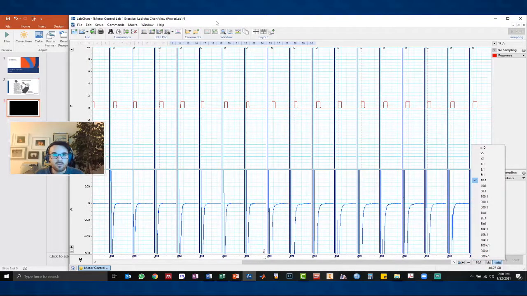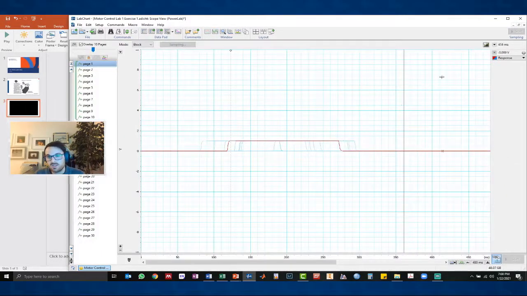So we can go back into scope view, and you can do this in either chart view or scope view. But in scope view, you can see that I'm on page 1, the first trial. You can see that 0 seconds is there, and as I scroll along, I'm looking at the top. This one's in milliseconds, not a decimal of a second, so 118 milliseconds. If I do the second one, I do the same thing: 134 milliseconds, and you would go through and do the same thing.